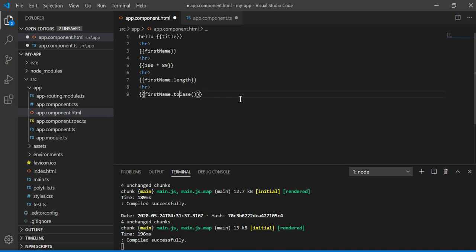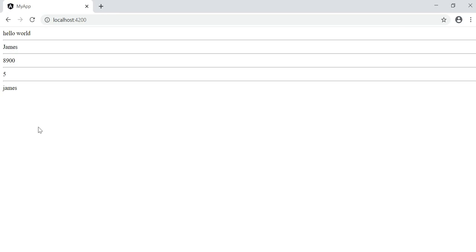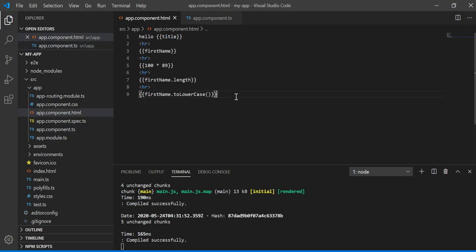Similarly, there is lowercase. You can find all of these inbuilt JavaScript methods, which are global methods, and you can access them.